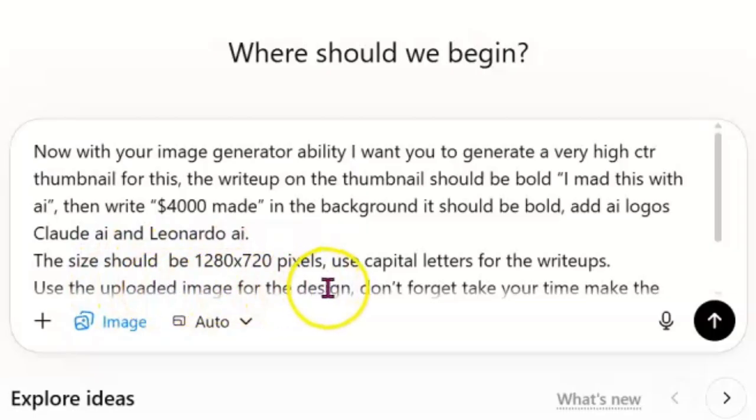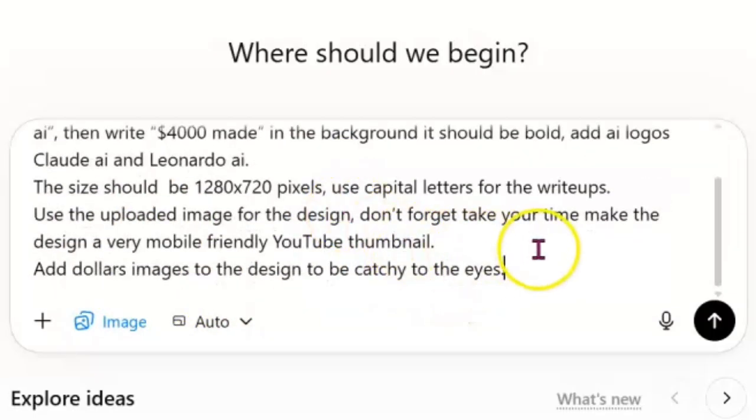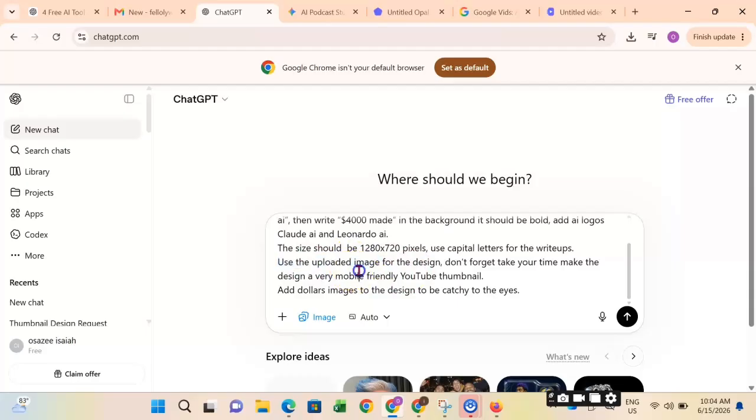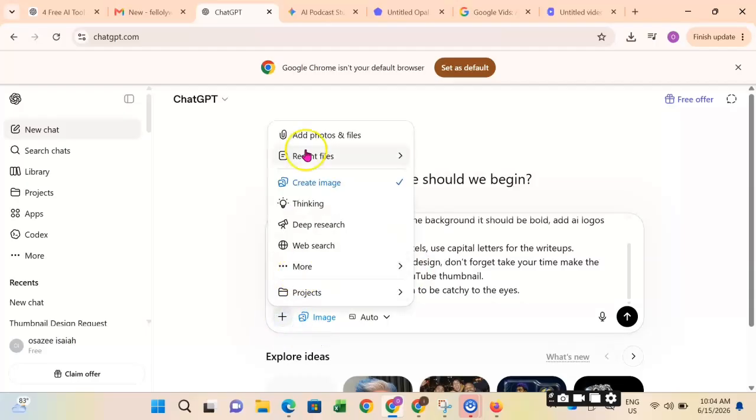Then write "$4,000 made" on it. In the background, it should be bold, and add the AI logos, Claude AI and Leonardo AI. So you're going to add both logos, and the size is 1280 by 720, that's the YouTube thumbnail size.